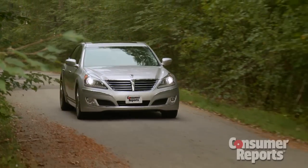So I think there's a demand out there. I think it's going to be slow to grow, especially when people are so stuck on the idea of getting a car for the absolute best, lowest price. This might not let you do that if you have that sort of customer service. But I think there's a demand out there.